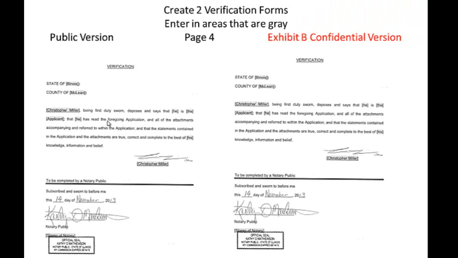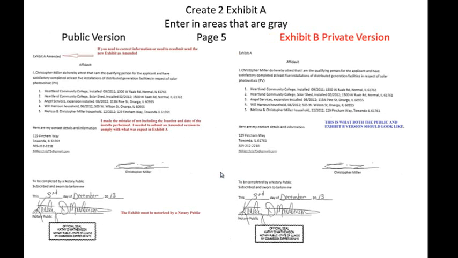I don't know where that's at right now, but I suspect that it does indeed exist. This is what it should look like if you're doing an individual installer in this application. Again, there's no difference between the public and the private version. Exhibit A, which in this case will be the 5th page into the application, is going to be a single identical page between the public and the private.